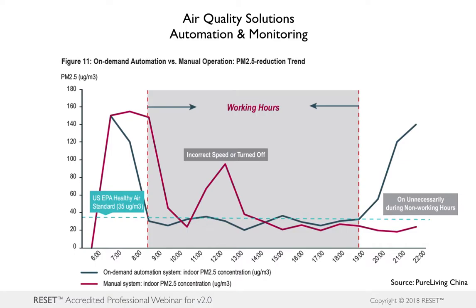And further, it's revealing how the system, for some reason, wasn't turned off after working hours. And that's an even bigger waste of energy, because in this case, it looks like it ran all night long after everybody had already left the space. So it's common to see this in manual operations, unfortunately, but it's really interfering with the indoor air quality effectiveness, and it's just a huge waste of energy. So a big plus if you can automate your system and have it tie in with your monitoring.